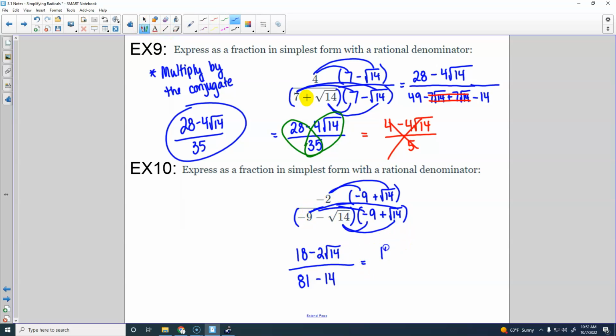So that's going to give us 18 minus 2 square root of 14 over, don't subtract those two. Part of me just then really wanted to do 18 minus 2 is 16. We cannot do that because that 2 is multiplied by the square root of 14, so they're not like terms. They're 81 minus 14, what's that give us? 67. And I've got 18, 2, and 67, these three numbers right here. Is there anything I could divide all three of those by? There's not. I know 67's odd. 2's the only thing you could divide 2 by. So this one will not reduce. You'll just leave it like it is.